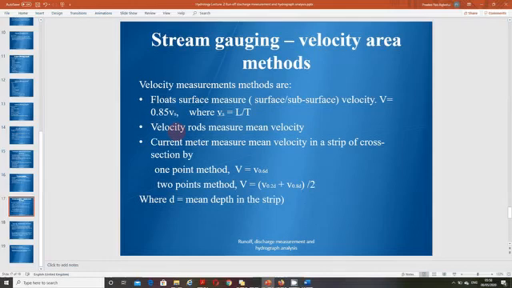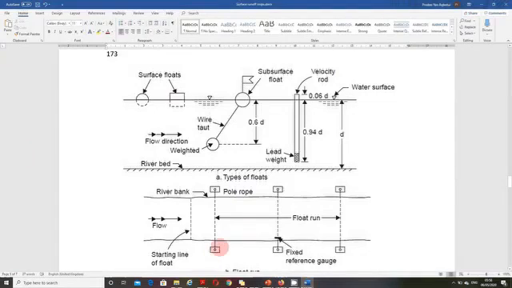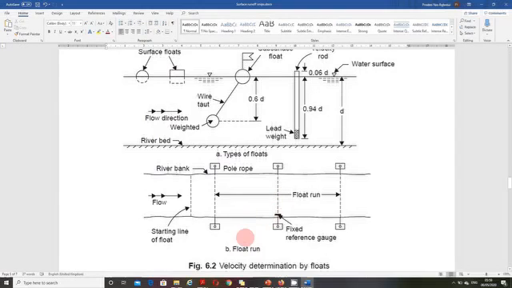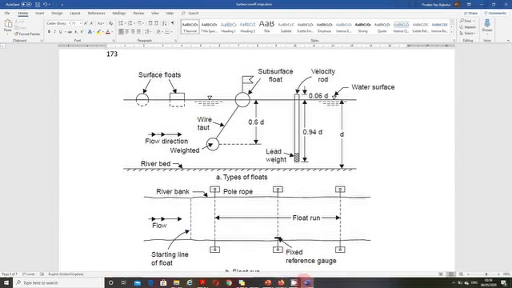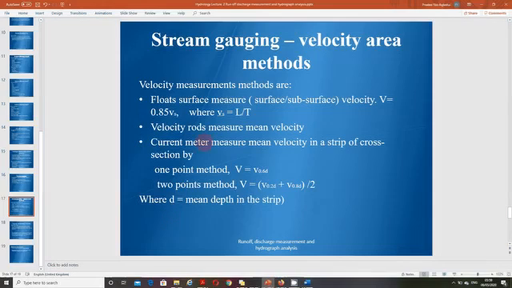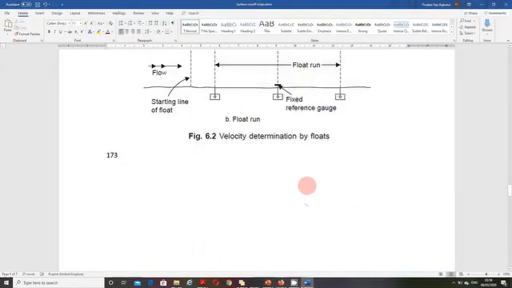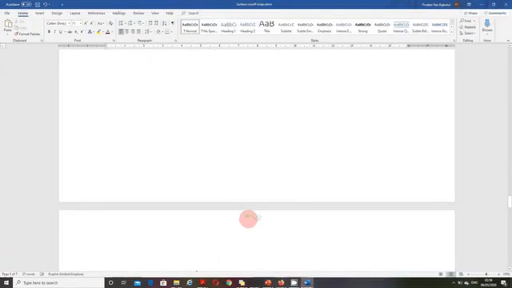You can also use what we call the velocity rods, which you can put into the stream. So that one is not a leaf. What it does is it can move and record, and you can make fixed reference points. So when it moves and meets the reference point, it records the distance traveled and automatically calculates the velocity of the stream. Then the other thing we also use is what we call the current meter. It's very simple. It's just a meter with a rod attached.